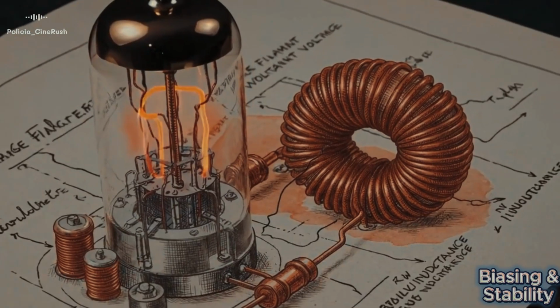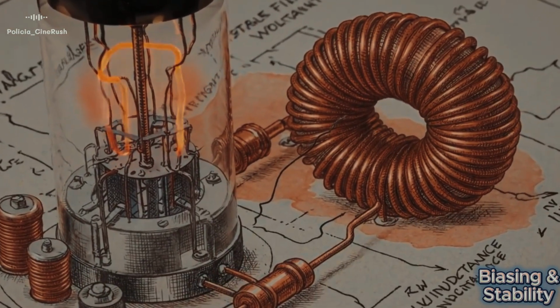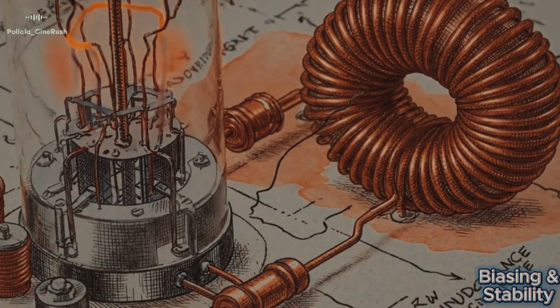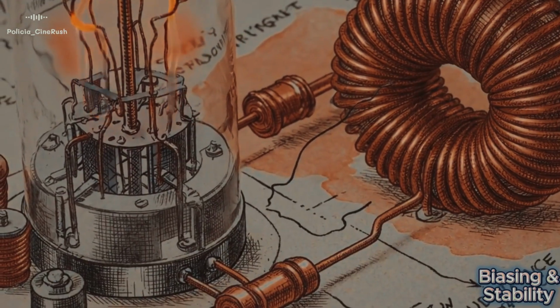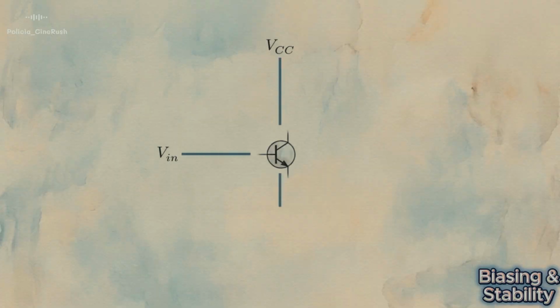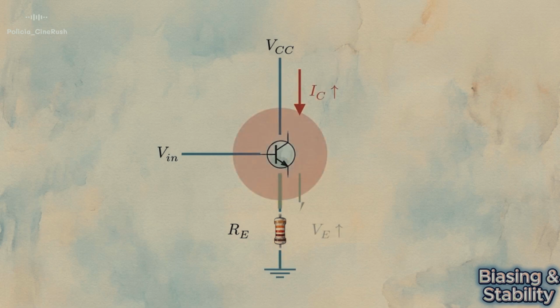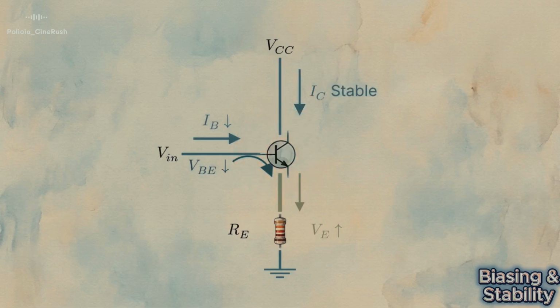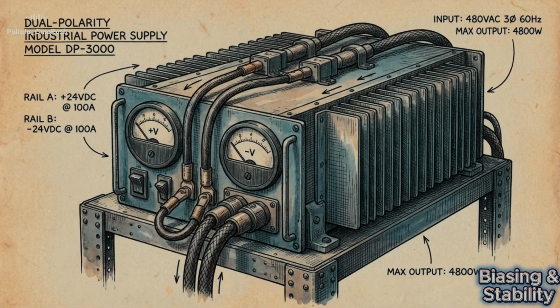For high-fidelity audio or critical power systems, even collector feedback lacks the necessary precision. These applications require a more robust stabilization method called emitter degeneration. This method places a new resistor on the bottom emitter branch, completing the Emitter-Bias Configuration. This addition creates a powerful form of series negative feedback that aggressively throttles the transistor if it begins to overheat. The primary drawback of this emitter-bias setup is its power requirement. It demands a cumbersome dual-polarity power supply, needing both positive and negative voltage rails.